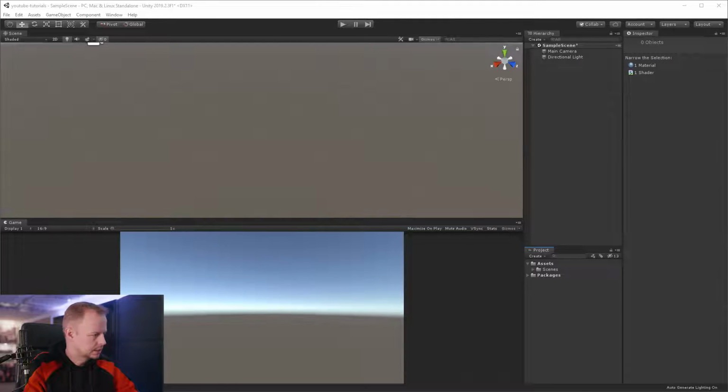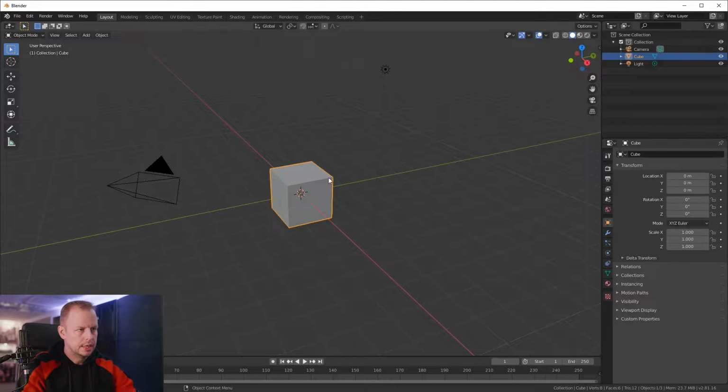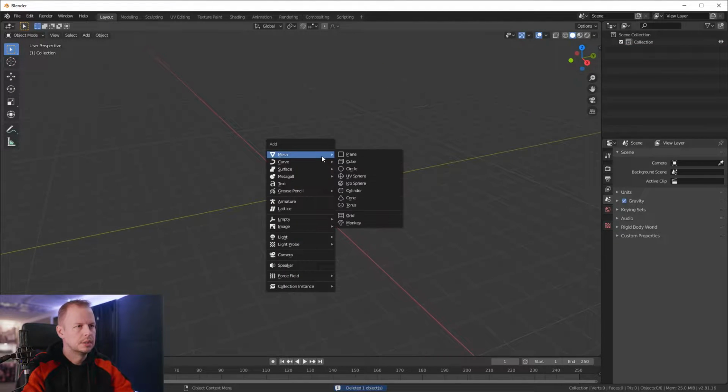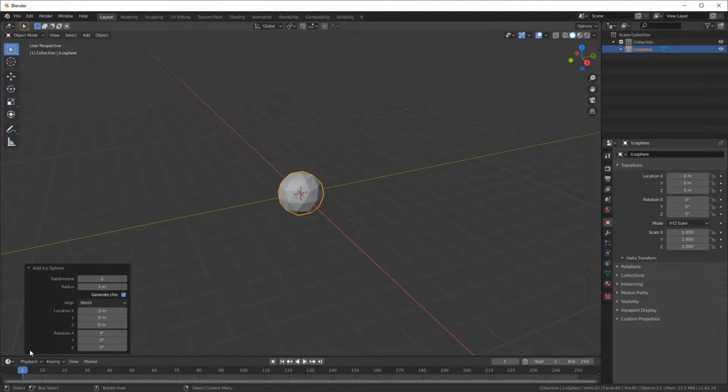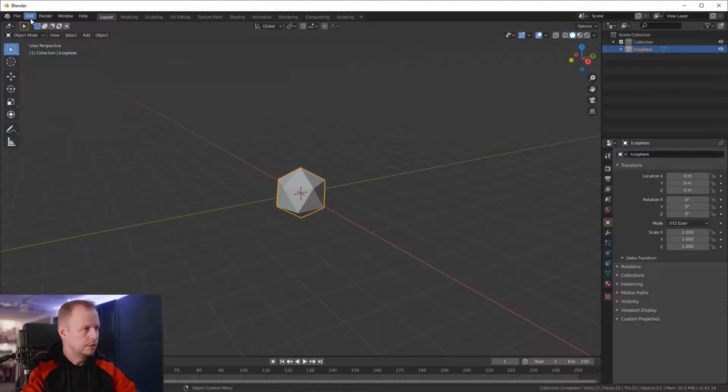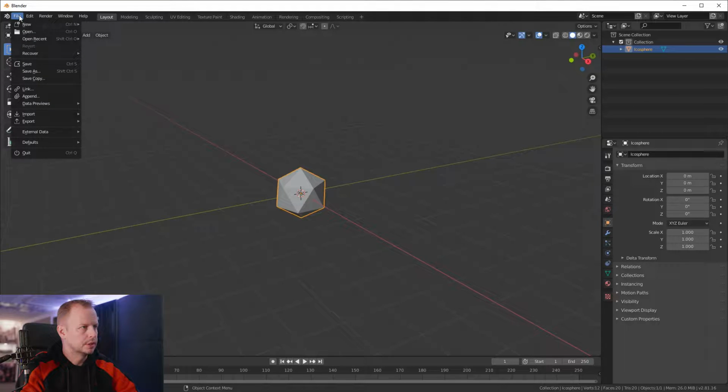Alright, so for this I'm going to start up Blender because I want to use a sphere object. So I'll start by deleting the objects, Shift A to create a new mesh, and let's create an icosphere. And for this we need only a few segments. Let's make it this low poly, because we're going to make it out of a particle system that shoots out meshes. We don't need to UV map it or anything like that. So let's export it. File, export, FBX.